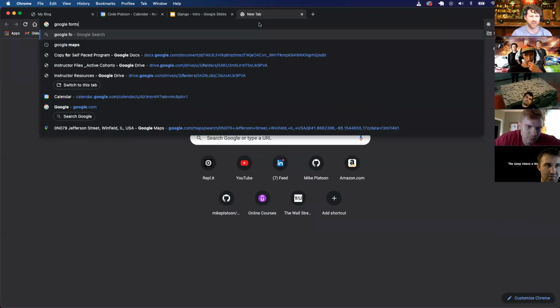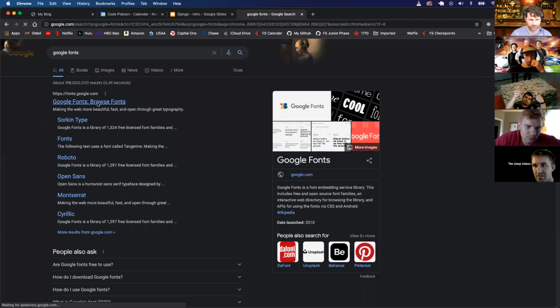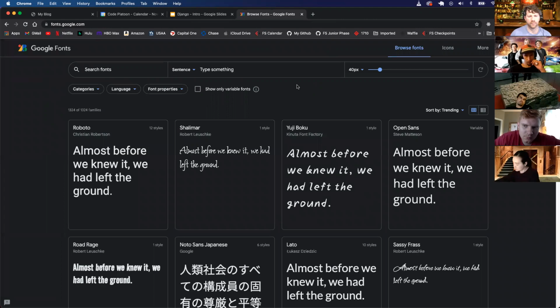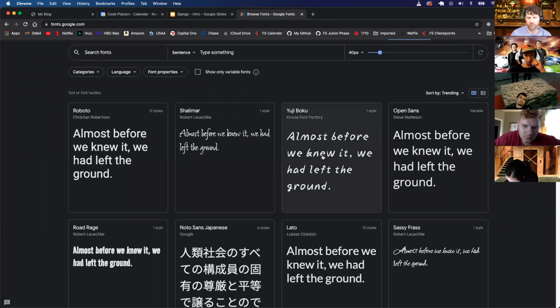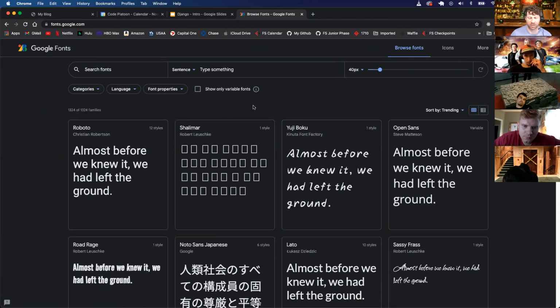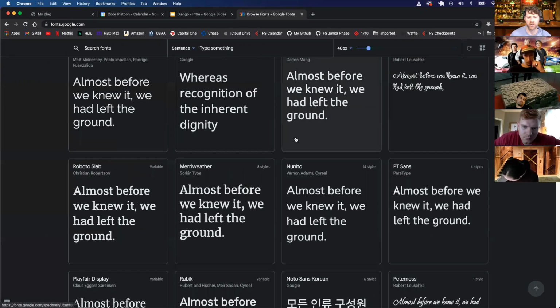Has anybody heard of Google Fonts before? Google Fonts has a bunch of open source fonts that you can use, just like you use Bootstrap for your application.